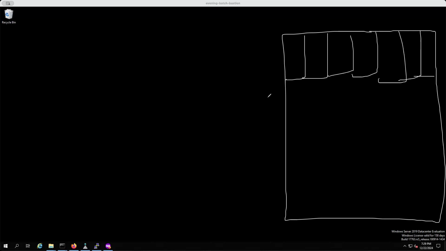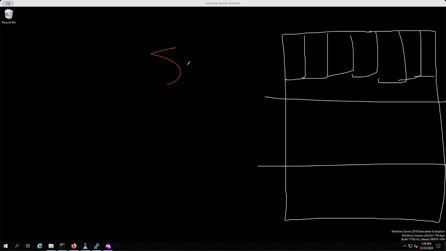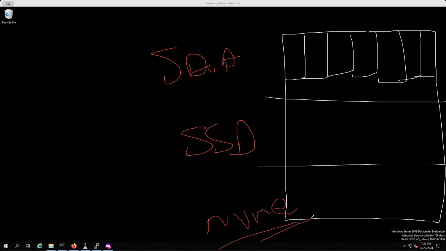Multiple storage boxes can also have different types of storage. So that means that in one box, you can have SATA hard drives, you can have SSD, and you can also have NVMe. Okay. It all depends on the model that you're going for. Nowadays, SATA is basically an obsolete hard drive. Nobody uses it. It's either SSD or NVMe.